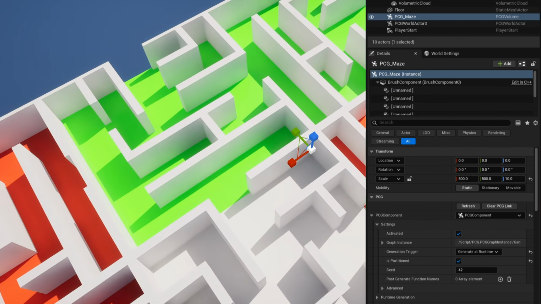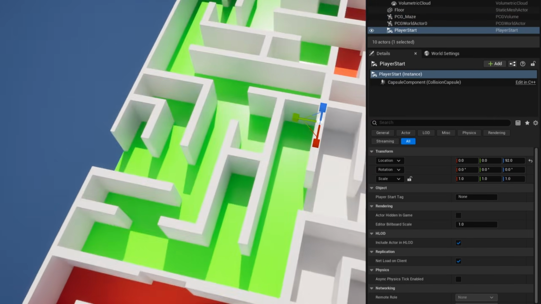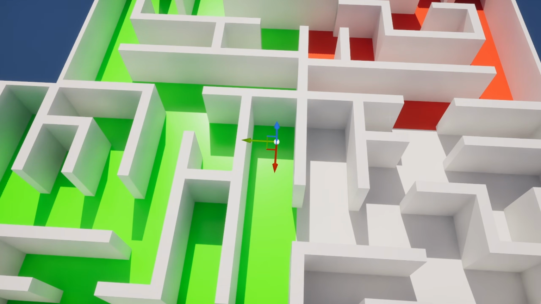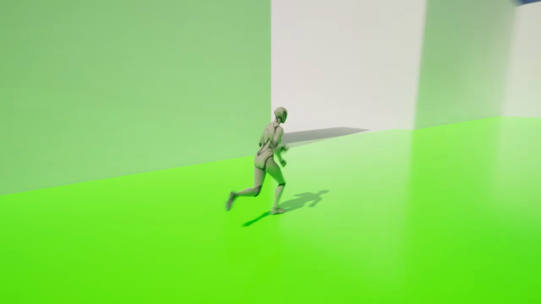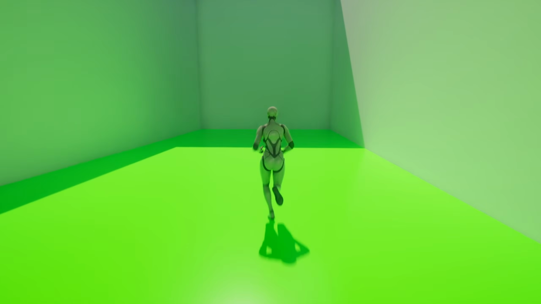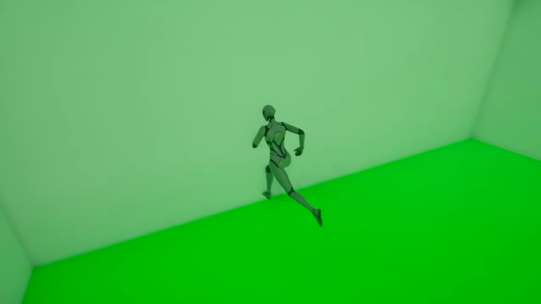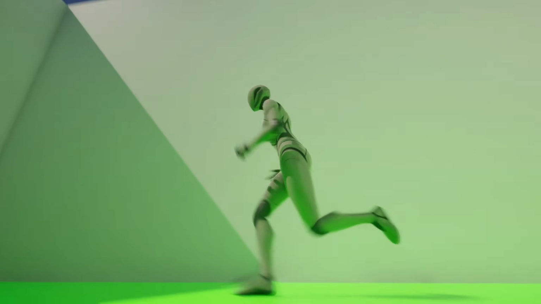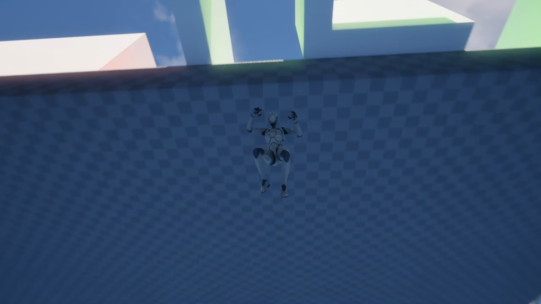And if I go ahead and select our player start and just move it, let's say, over here, so it's not in the middle of a wall, and then I hit play, you will see that there we go. I can just go around, but the walls are kind of not really there. In fact, if I keep running, I will eventually just fall through the ground because it's actually using the floor tile instead of the walls here. And there it is. I am falling through the floor.